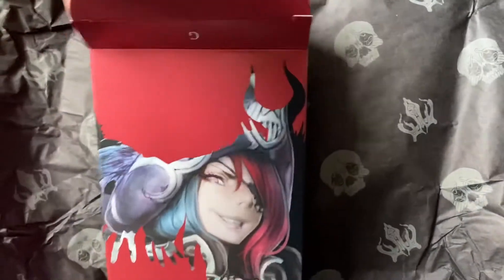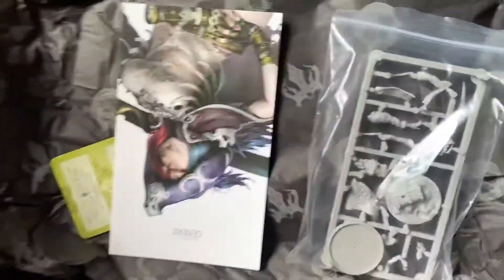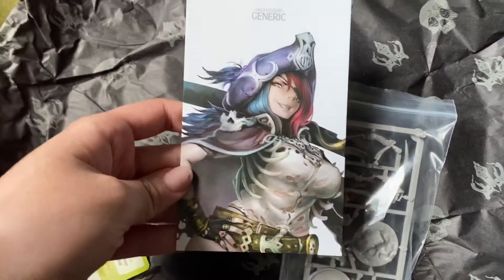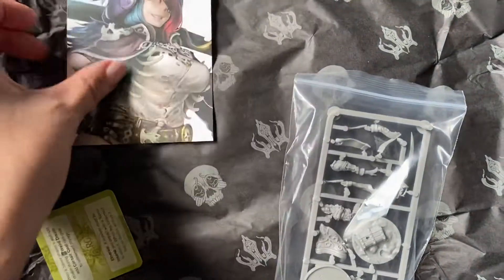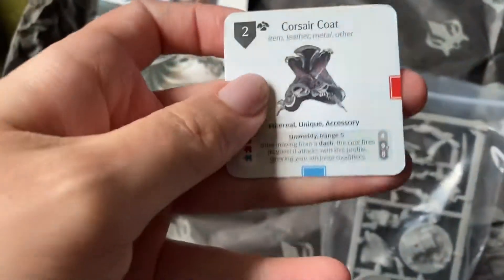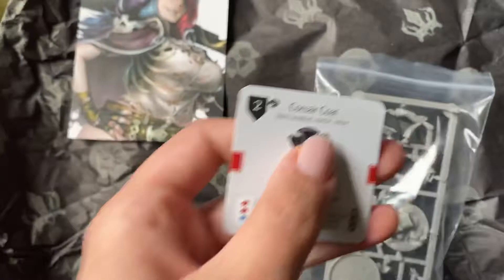And we've also got Swashbuckler, who's in a different kind of box. She's a standard resin miniature, if I'm not mistaken. And if you can hear the lip-smacking noises, please excuse Porthos — he's just had his tea. So that's the Swashbuckler box empty. Got a nice art card, though it's not a full view — it's only like a waist up, which is a pity because they used to do a full view art card. This one also comes with a playing card for the game Kingdom Death Monster. This is Corsair Coat — it's an item, so you would be able to craft this as part of the game, as long as you get the right materials from combat.